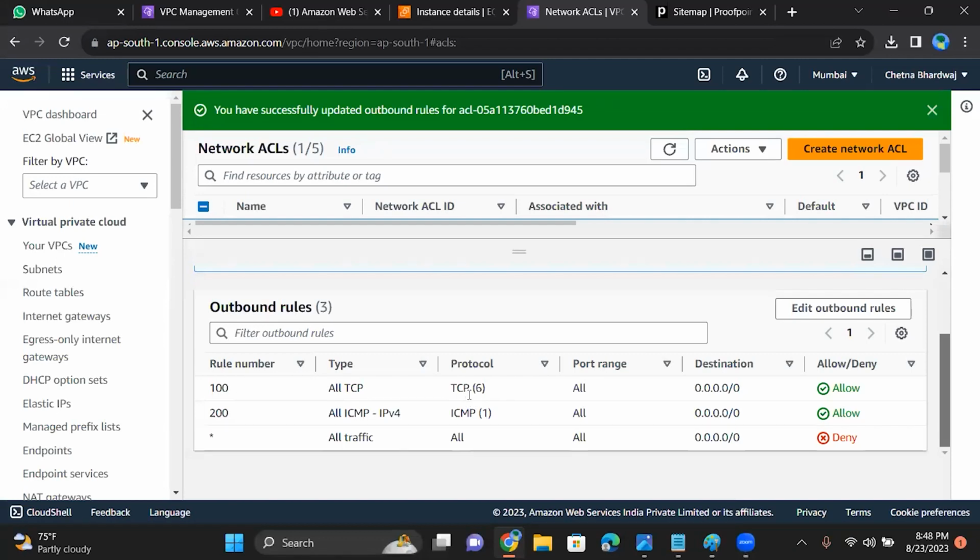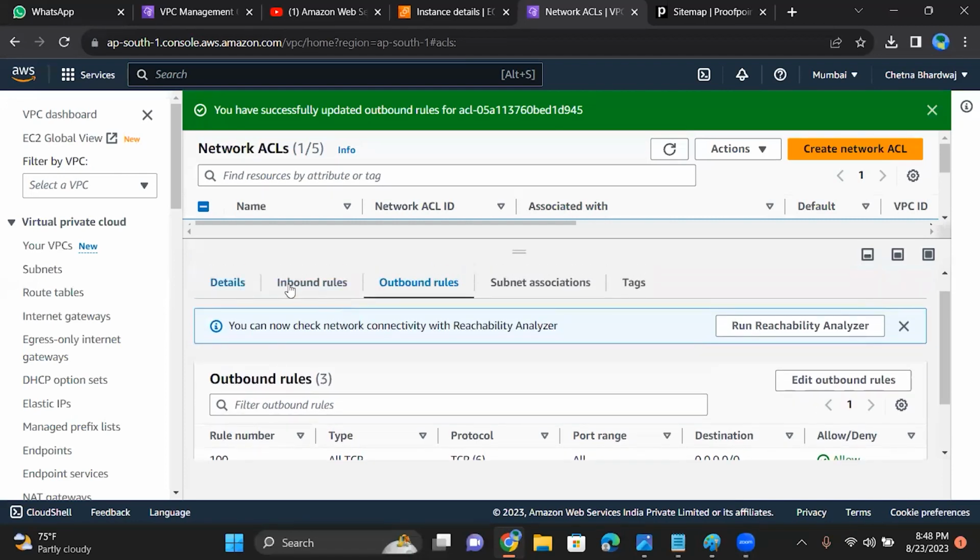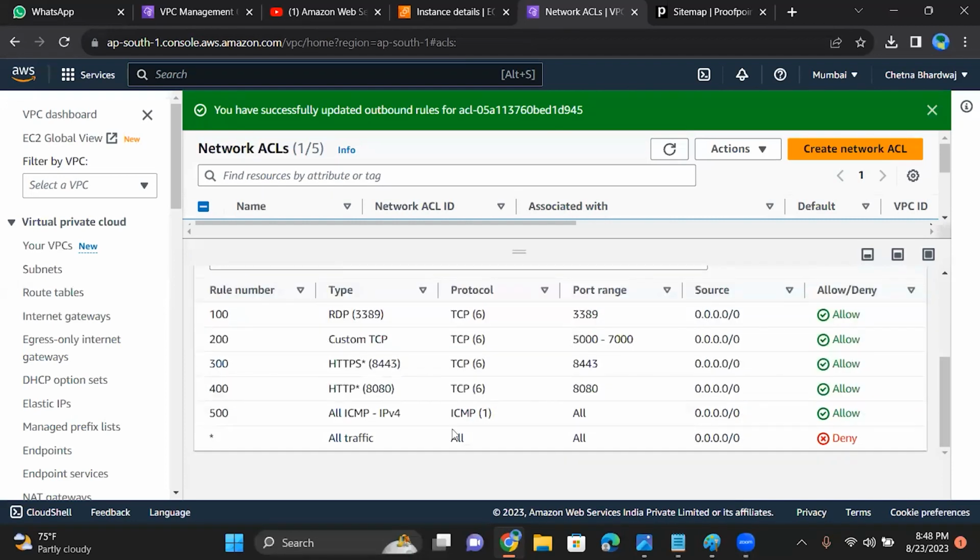You can see over here, when we are not able to ping, we get a request timeout, which means it is showing us a denial. So in the case of TCP, we get the denial, which means we are getting TCP traffic, so we have to allow it. Outbound, inbound. In inbound also, let's allow the TCP, but I see custom TCP is already allowed for all the ports.